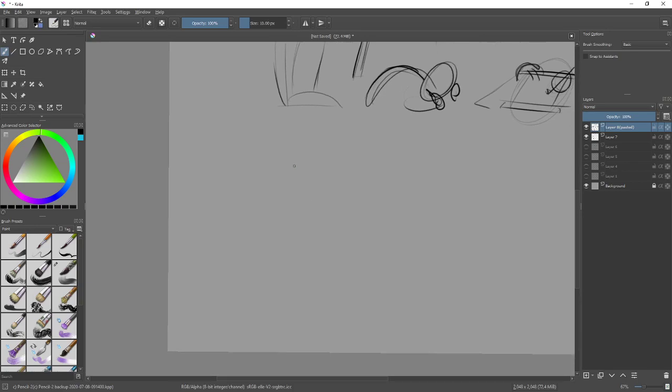So, draw lighter to start off with to get the positioning in a way that you like. And then if you don't like something about it at this stage, erase a little bit. Usually with traditional tools, you have to be much lighter handed. Erase a little bit, adjust the position to whatever the new position is. Then when you like it, try to make one fluid line, right? One fluid line for each part of it.